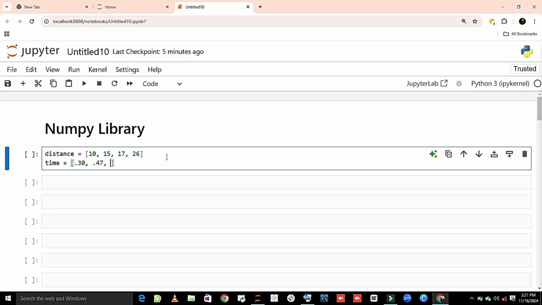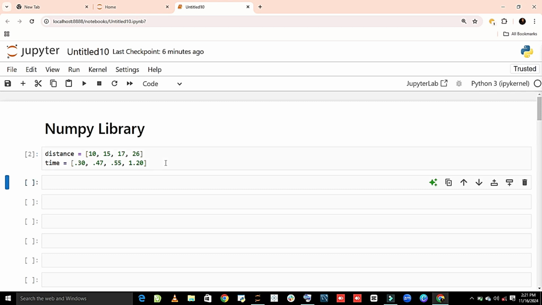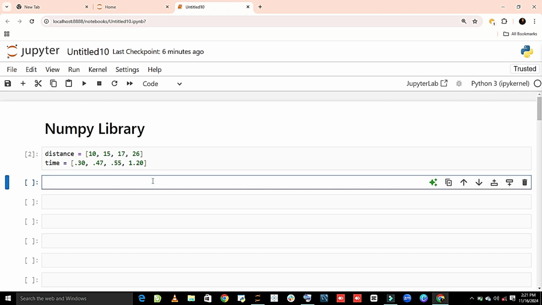If we put the point without the zero, it's still the same thing. So let's say 0.55, comma, 1.20. Now we succeeded in creating two lists, giving them different variable names, so we can run it. It successfully ran and didn't throw us an error.